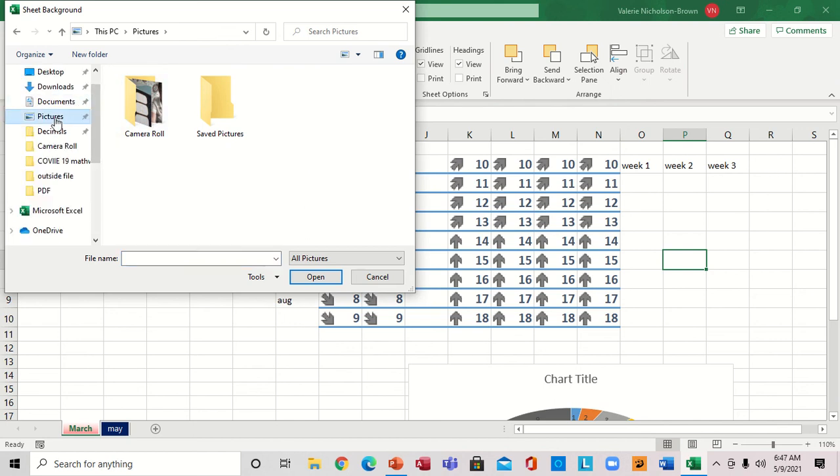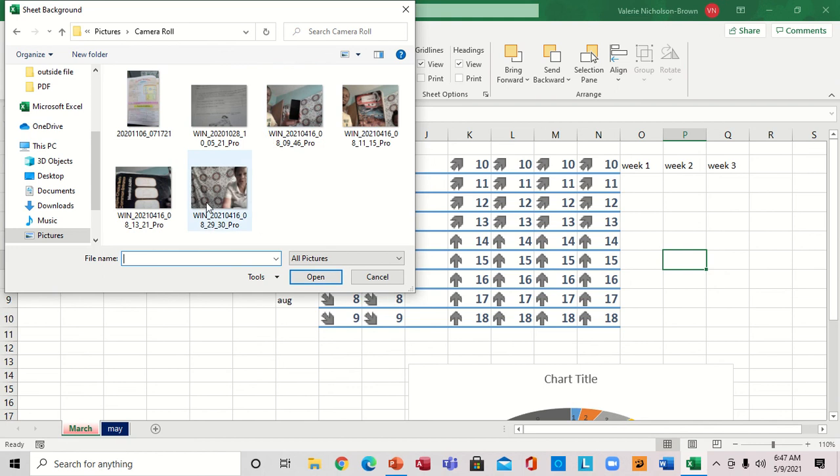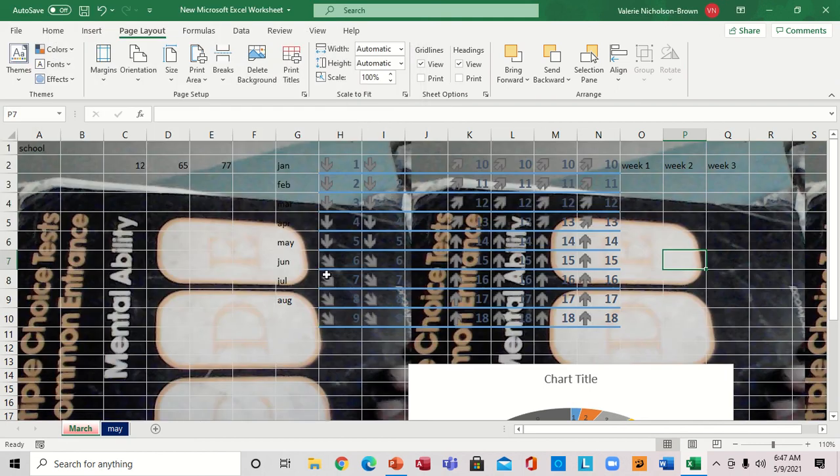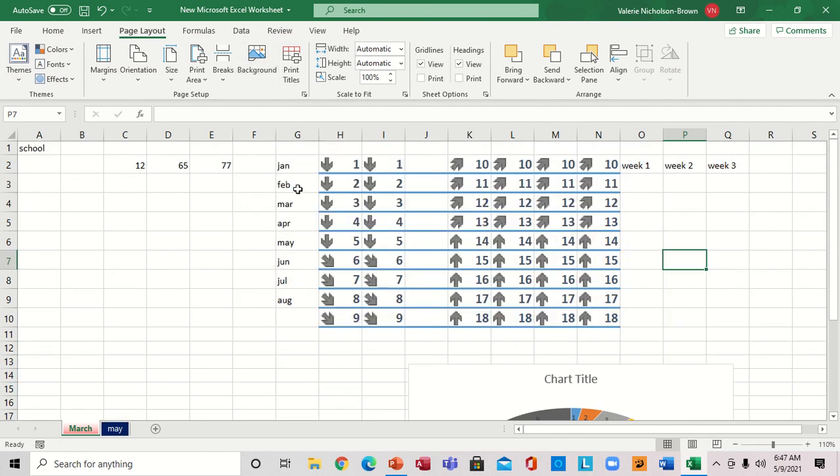Alright, I'm just going to search for a photo so that I can put it up and you will see exactly how that looks. Let's go into the camera roll. Alright, there you go, some photos. Let me click on this one and then click on insert. You notice this is how it actually looks in my background. So what if this looks a little bit jumbled up, you don't like it, just come back right here and delete background. There you go. So it's very important.